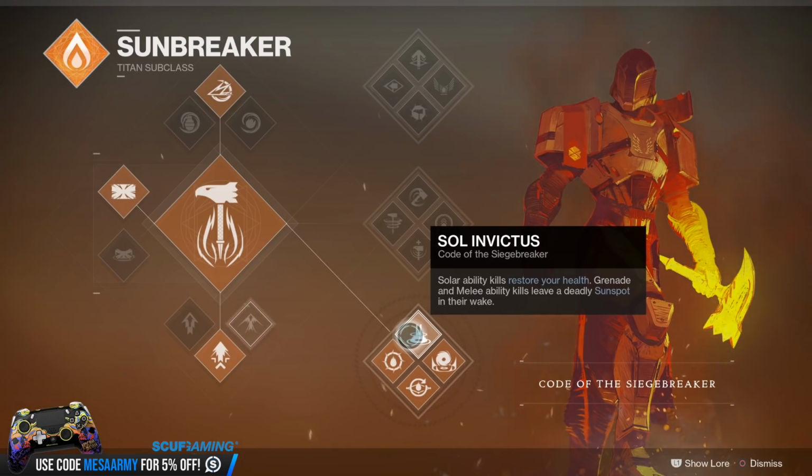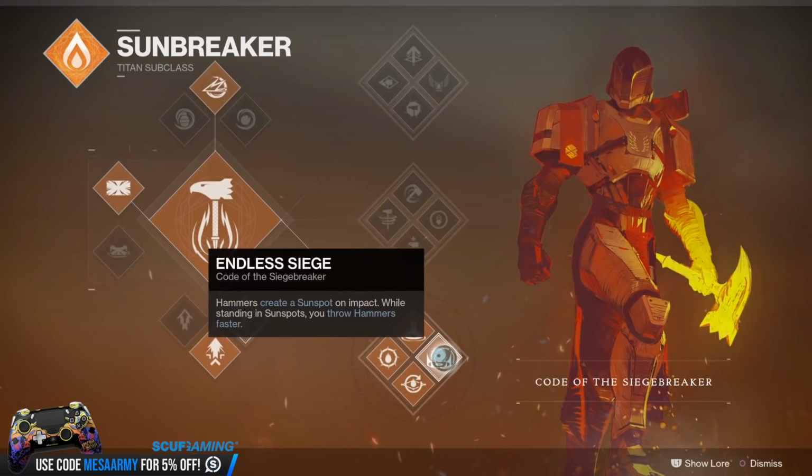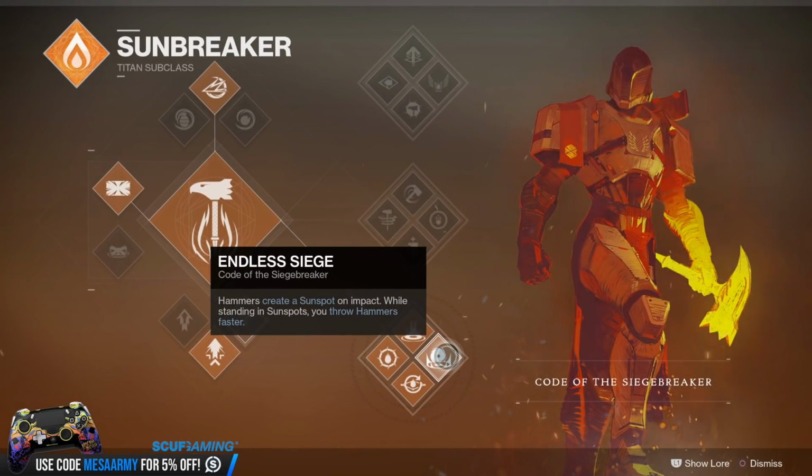Then we have Sun Warrior. So passing through the sunspot will cause your grenade and melee abilities to recharge faster, but also your super to last longer, and it also will increase all of the damage you do, all of it. And it's going to buff it by 20%. I don't believe it got changed with any of the recent patches. Now, with the exotic boots, which we'll go over in a second, that's going to not only apply to you, but also your allies.